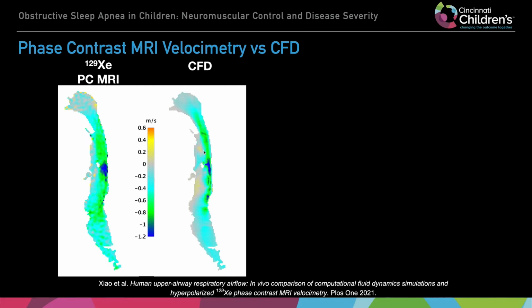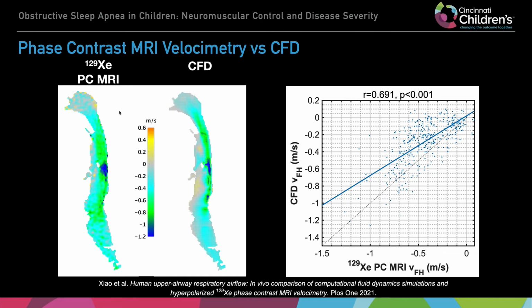The jet is smaller in the CFD case than the phase contrast case, and this is to do with small movements of the patient. So it's very hard to keep the subject in exactly the same position as we change MRI equipment from the proton for the CFD to the xenon MRI equipment. And of course, even if we didn't move the patient, they still move the structures of their airway in between images. So we get slightly different results as the tissues move slightly.